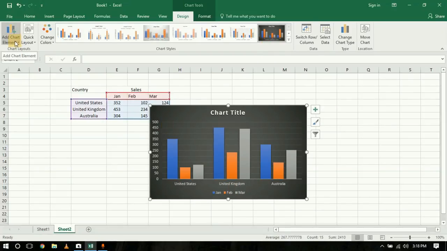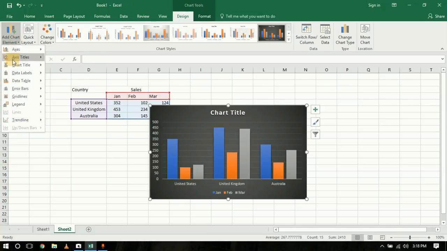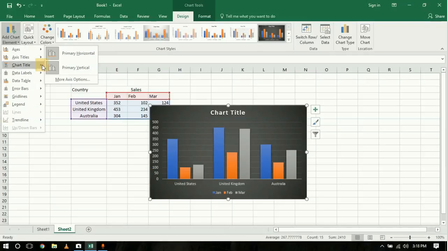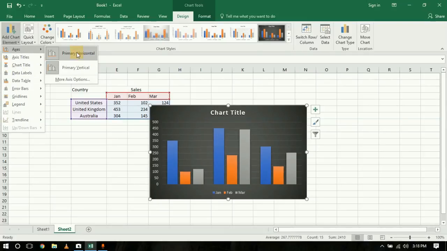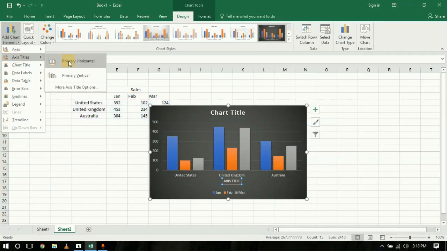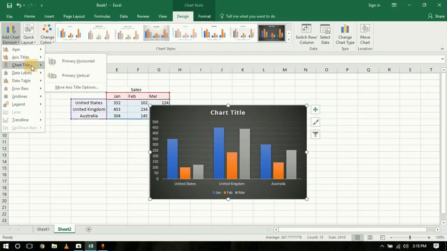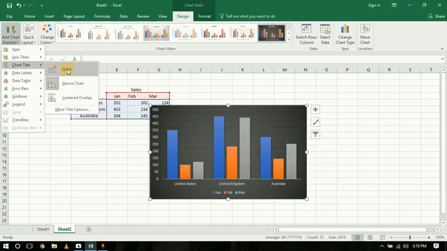And again, if you want to have chart elements here, you can do that. So axis are like primary, or if you want to show up that vertical, this is the axis. If you want to show up that, you can show that. Otherwise, if you don't want to do that, you can remove that. Okay, axis titles, if you want to have a title, you can customize based on your preference, and you can do that to vertical as well.